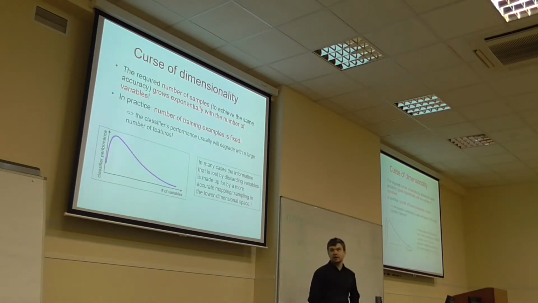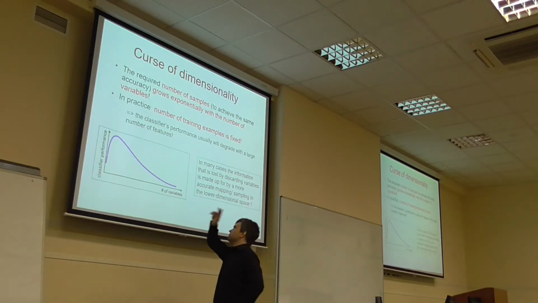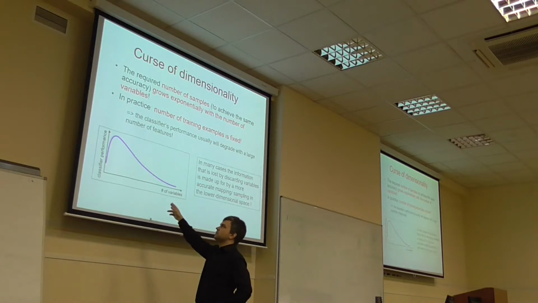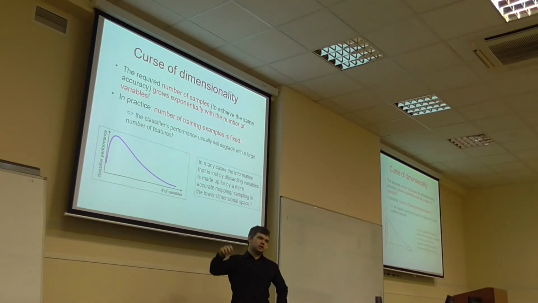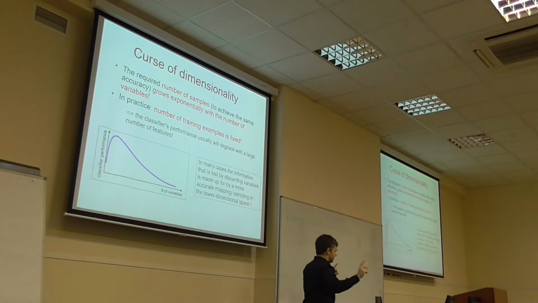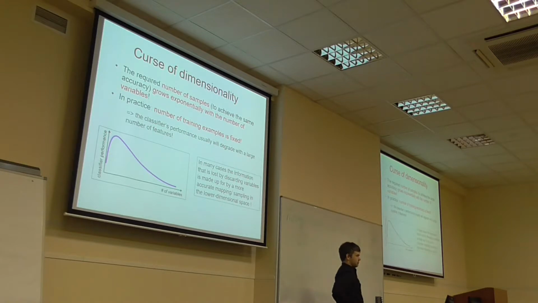So, as we mentioned, we have this curse of dimensionality, when we have a drastic decrease of the performance of classifiers after a certain number of features. And even if you want to use this big feature vector, you actually need to have enough data samples to do this. So we need to handle it somehow. But in practice, we have a fixed number of training examples. So then we try to publish it, and then we are surprised why it's rejected, because it overfits, it will not work.